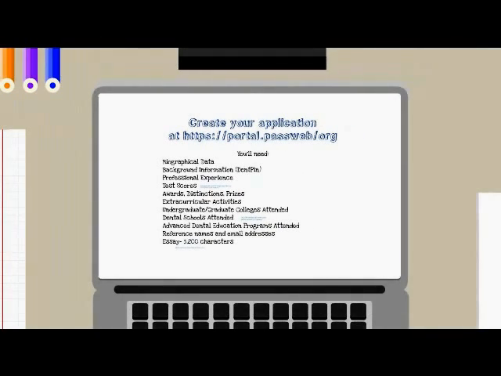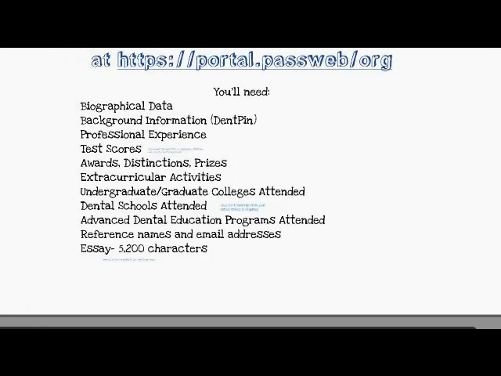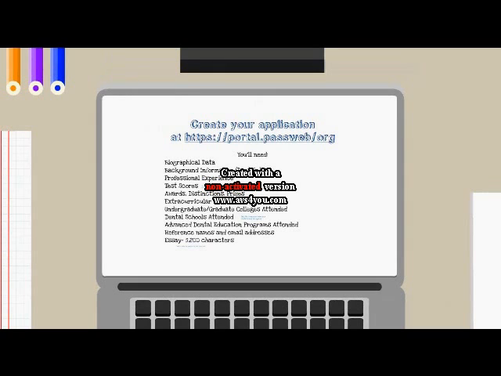After filling in your information about awards and extracurricular activities, you will need to submit information on your education background. While information about both your undergraduate and dental school are required, only your dental school transcript is required to be submitted officially in its original format to ADEA PASS. If you have attended any postgraduate programs, you'll also indicate that under the Education Information section. As part of your application, you'll need to indicate the names and contact information for those people filling out the evaluations on your behalf. We'll cover the evaluations in detail in a moment.